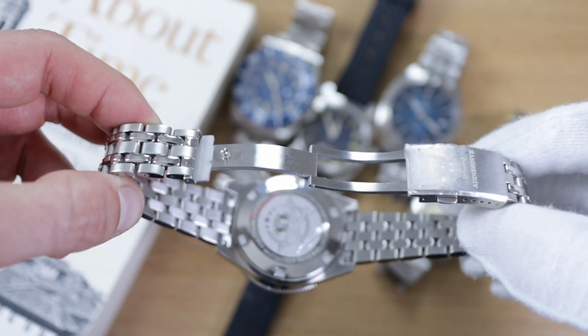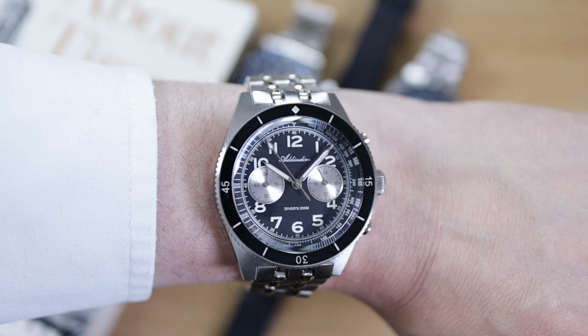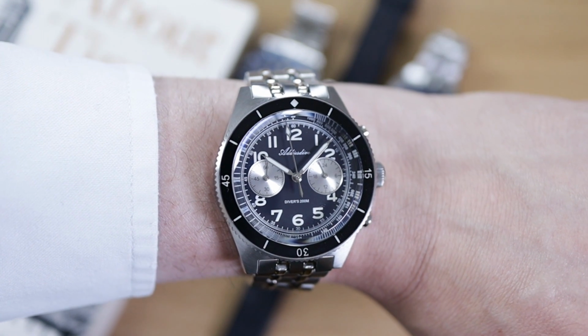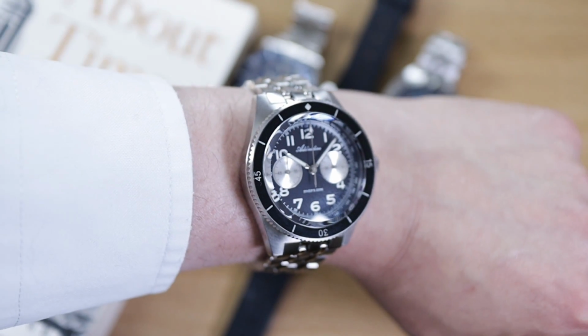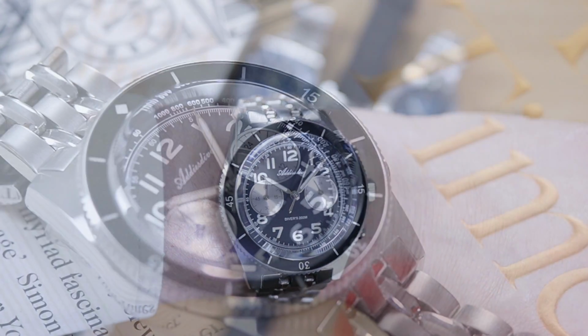If we flip the watch over, we can see a screw-down case back, which actually states 200 meters of water resistance. And that does make sense considering we do get the sapphire crystal, we get the screw-in crown, as well as a screw-down case back. And of course, the crown is signed.